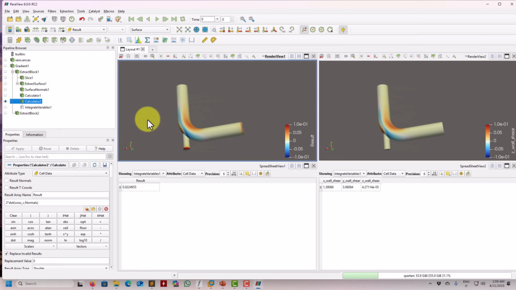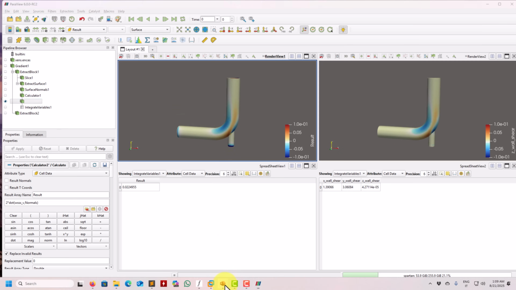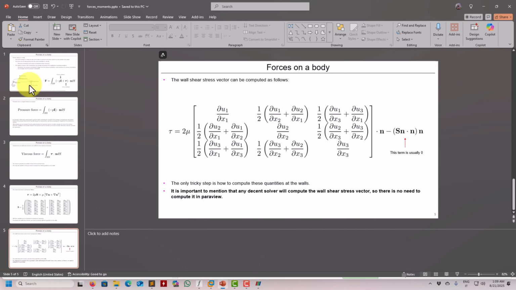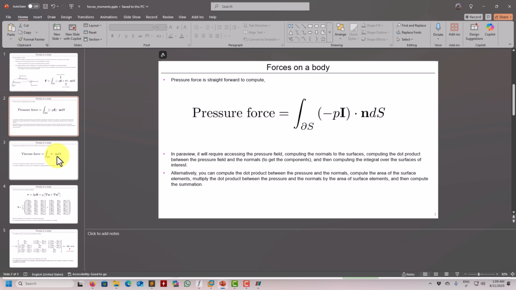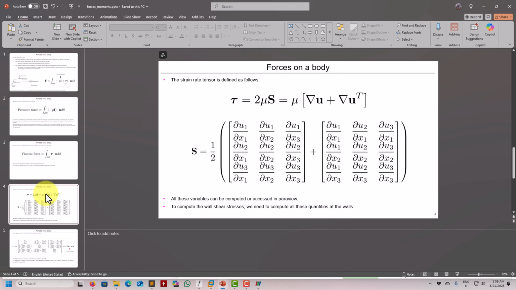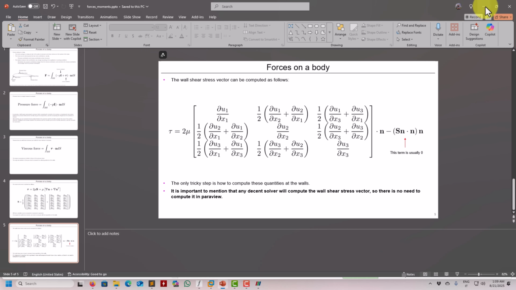Okay, quite cool. So yeah, hopefully I addressed that question. For me, I found it really weird when people asked how you do it in Paraview, because the software will give you everything, but now I get the point that you want to visualize or do some checks, and those are the steps. Okay, so these are the forces.